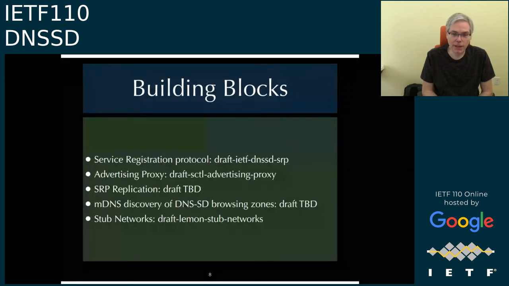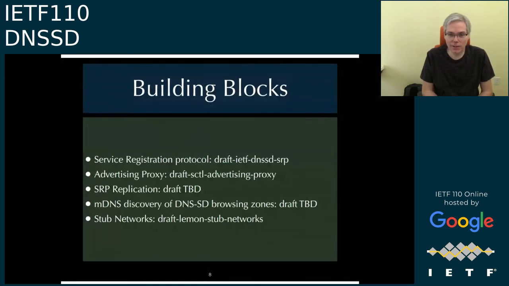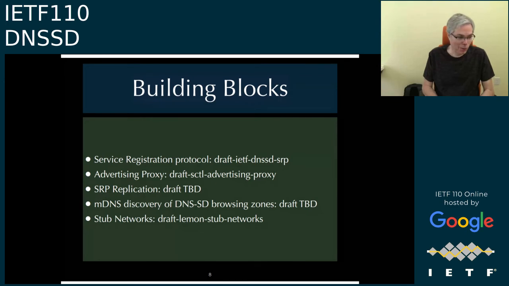So the building blocks we have right now, and now we're back into the stuff that I presented earlier. So if you were in that presentation, there's going to be a bit of review here. We have a bunch of naming stuff. We have a way to register names. We have a way to advertise those names using multicast DNS. We have a way to create a reliable name database using devices like I've been talking about, stub network devices that are just like a HomePod Mini. I mean, you don't think of your HomePod Mini as a server, right? So it's perfectly fine to power cycle it or install a new software update on it. There's nothing wrong with doing that.